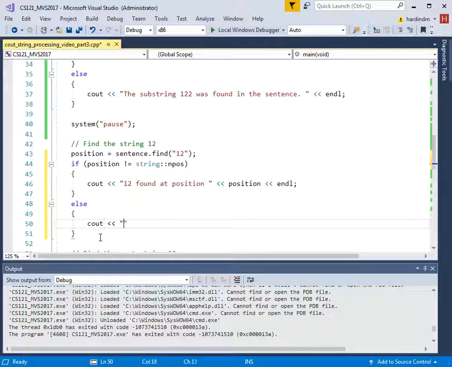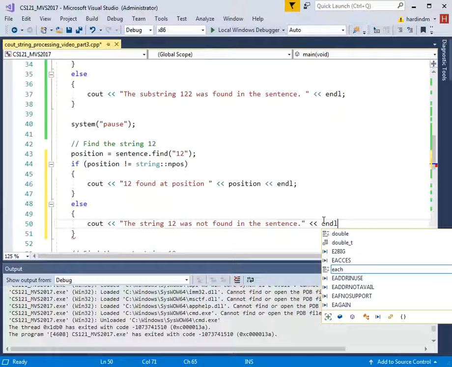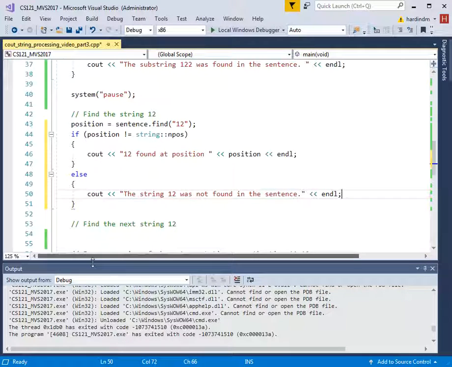Cout, double quote, the string 12 was not found in the sentence, period, and then an end line. And in this case, if we didn't find it, then there's no need to print out the position. We will just continue.